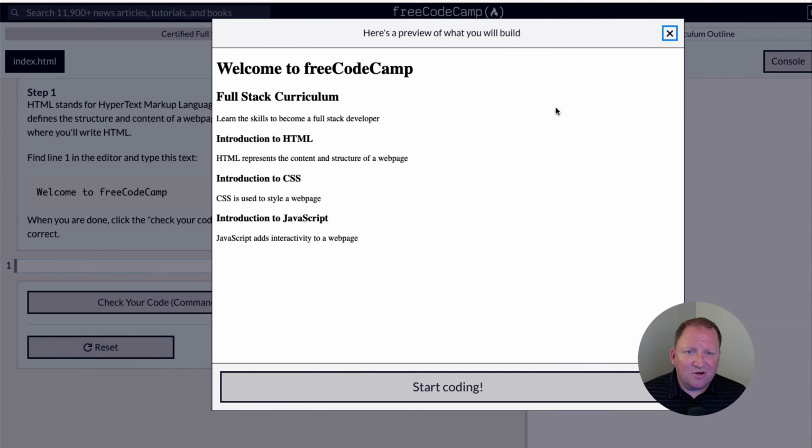So with that being said, the way that freeCodeCamp works, usually on these workshops, you'll have a splash screen, a little preview of what you are building. And so this is what we're building here. Nothing real fancy as far as styling goes. And this is all built in natural HTML that we're actually doing here.